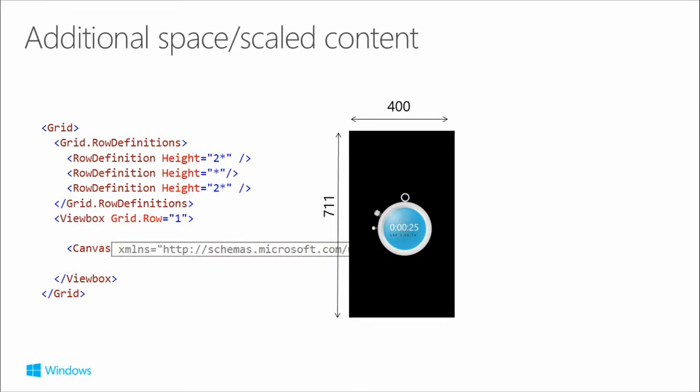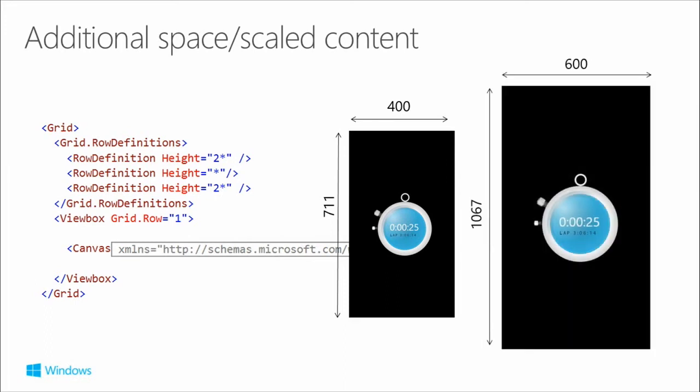Showing off the view box, this is an example. Let's say this is a control in there. This watch could be a vector graphic, or it could be a really complex XAML control that we've styled very carefully. And we realized that when we pull this XAML control into our Windows Phone application and we resize it, things get all wonky. Well, we can drop that inside the view box. The view box will render it in one size. And when we go to a bigger screen size, it will simply scale that entire control all the way up so that it looks better.